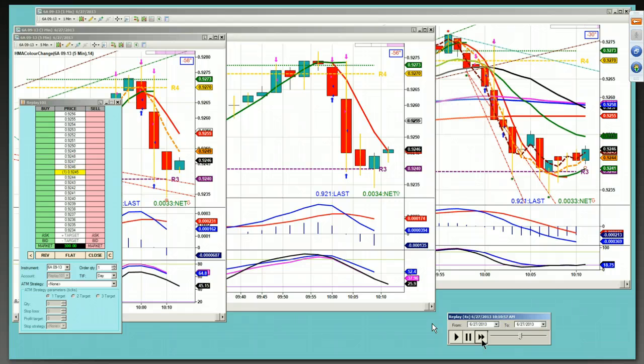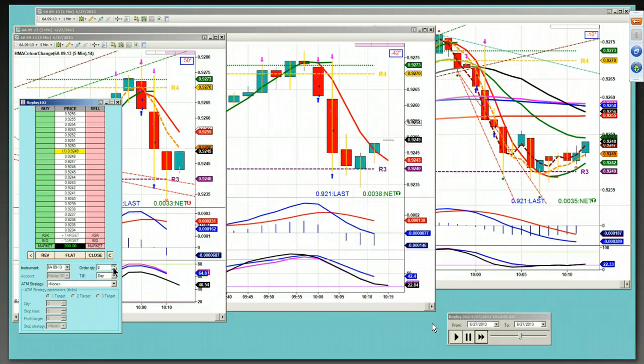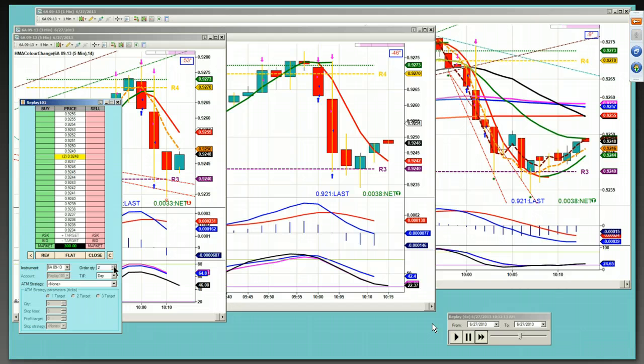Is that clear? But in conclusion, we're going to be wrapping up now. I want to drive home my next point. If you wait for the HMA and you start with 1 contract and you build it up to 2, like I showed you, you want to at some point get it to 5. You want to go to 3, you want to get to 5. 5 is your goal.